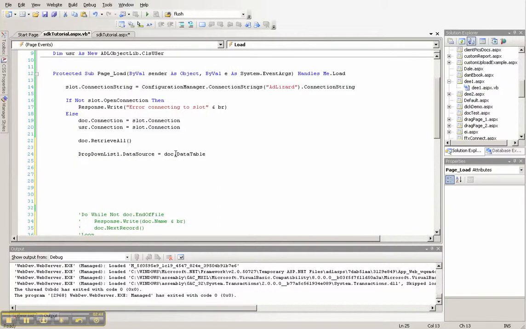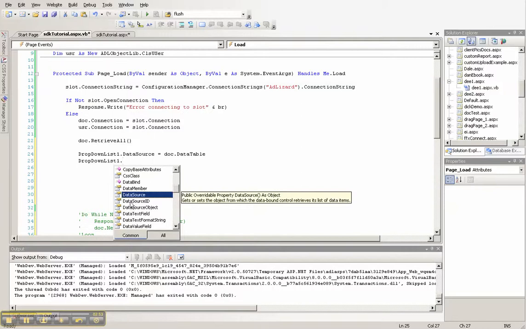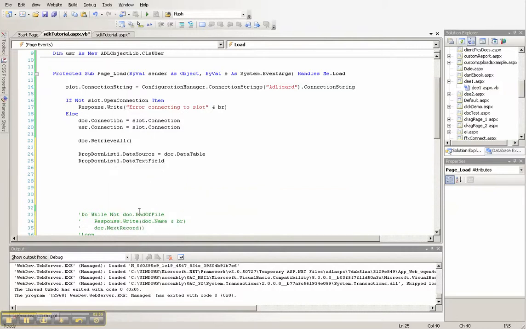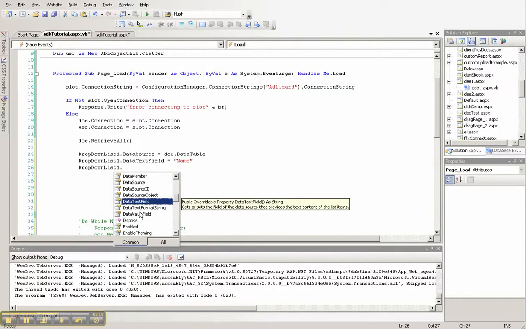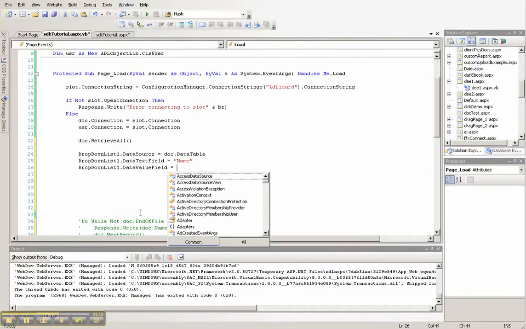There's a little bit more to do, so let's just copy this. I now go like this, drop down list 1, and I'm going to say that the text field to show comes from the AdLizard object, and it's going to be the name of the doc that comes from the database. I also need to supply the data value field, so that's going to be behind this drop list.